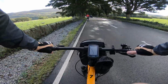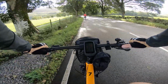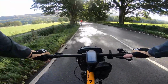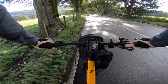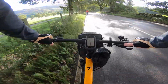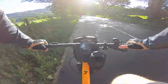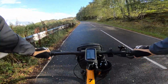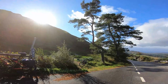We're out of Fort Augustus now, making our way to the South Loch Ness Trail. There's quite a bit of climbing now. I'm looking at the profile on my Map Out app from last night, and it looks like there was 5 miles of it. So I think I'll get warmed up anyway. The climb was a brutal 11% for about 5 miles with over 500 metres of height. Thank goodness the wind was a tailwind.